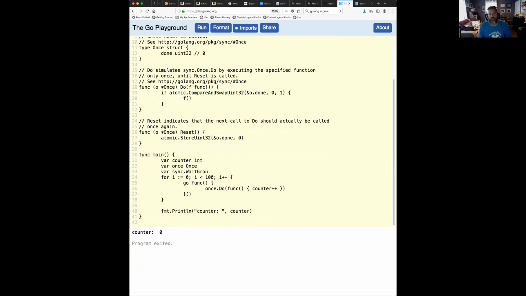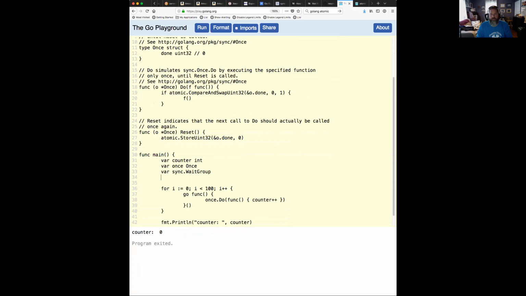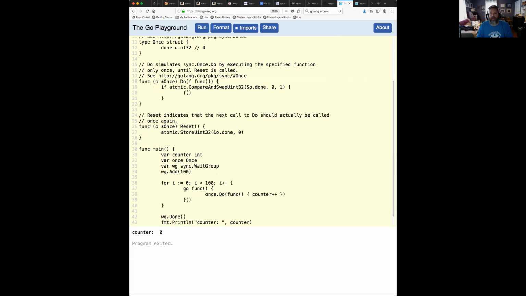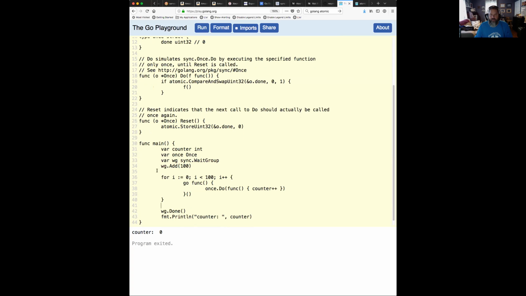Here's a great example of a wait group. And then I'm going to say wait group add 100. And then we're going to wait group done. All right, so think of what someone else had requested to talk about. How do you do this?